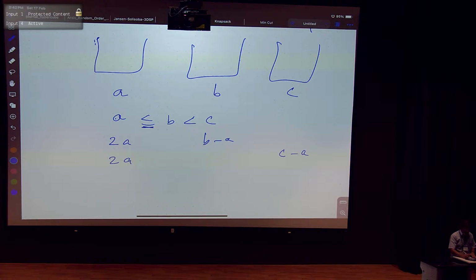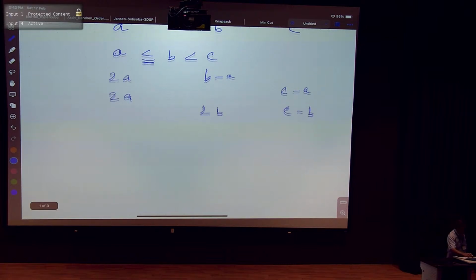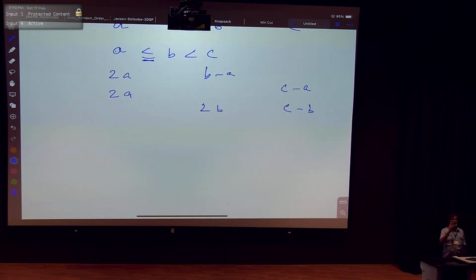Or, you can do this. From C, you can pour to B. Because C is more than B, it is possible to transfer from C, right? And this could become C minus B. So, this way, you can keep pouring water from one to another by doubling the content. You always move water from a jar that has more water to a jar that has got less water, and how much you pour? Pour as much as the smaller one has, and thereby you double it. And now the goal is you have to empty one of the jars.